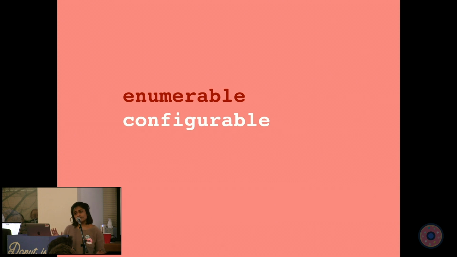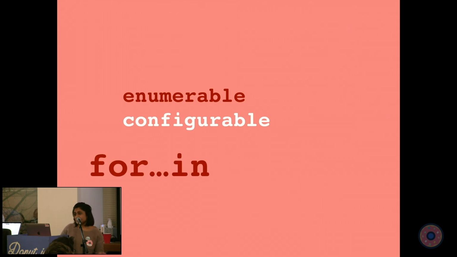So what is enumerable? Enumerable tells us whether a property descriptor is going to allow the property to be visible when we enumerate over it. So basically, if a property descriptor's value for enumerable is true, it means, hey, this property is going to show up if you enumerate over it. What does it mean to enumerate?